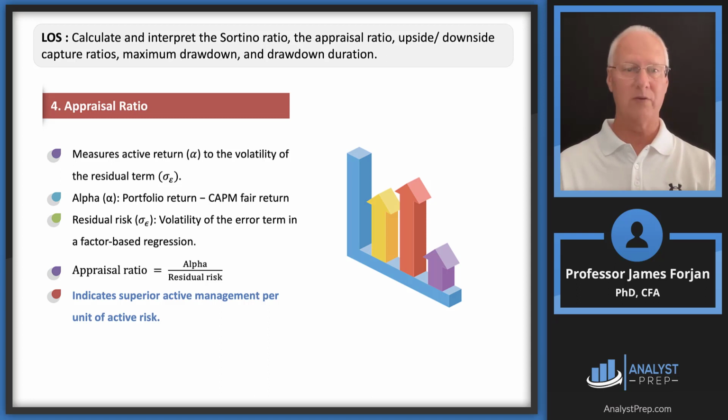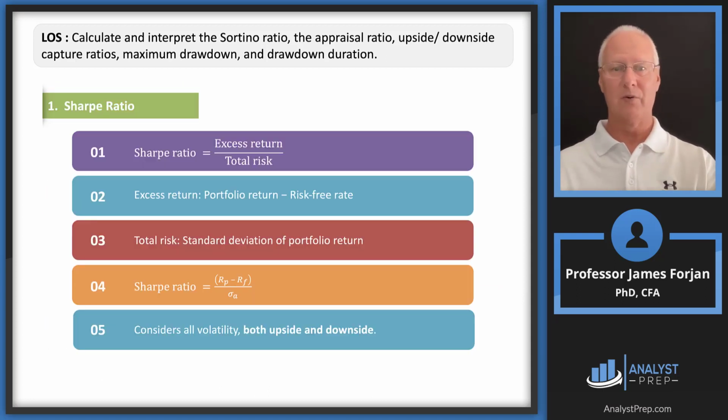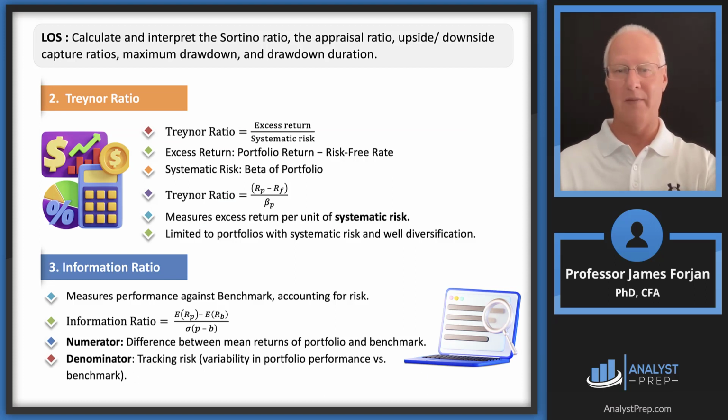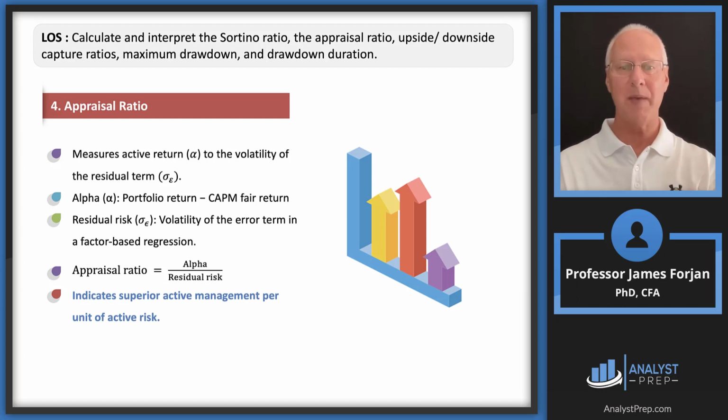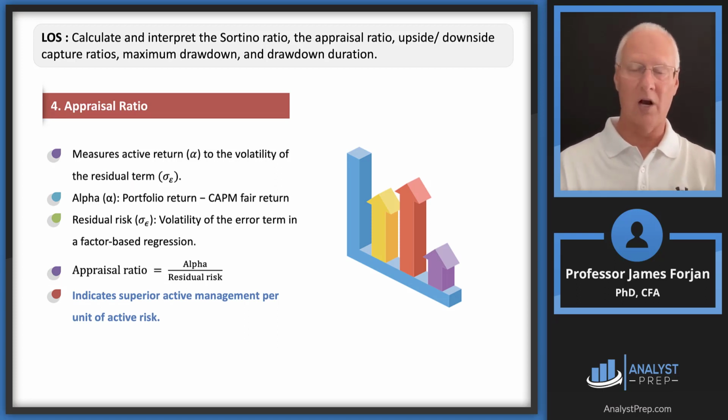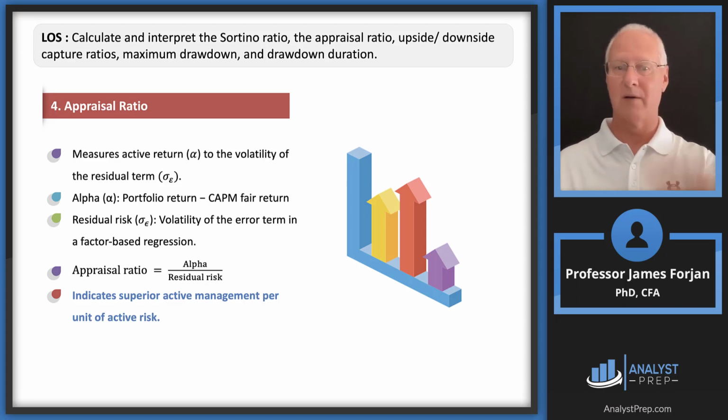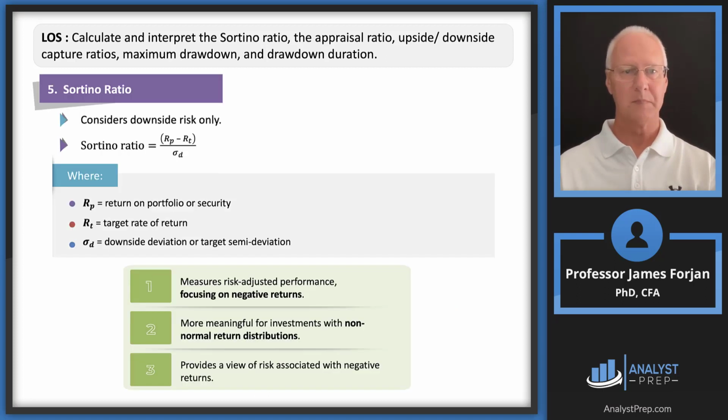And that residual risk, here, let me go back here. The residual risk is not going to be the standard deviation of the portfolio. It's not going to be the beta of the portfolio. It's not going to be tracking risk. It's going to be the result of a factor-based regression analysis and some measure of volatility. We'll call that residual risk.